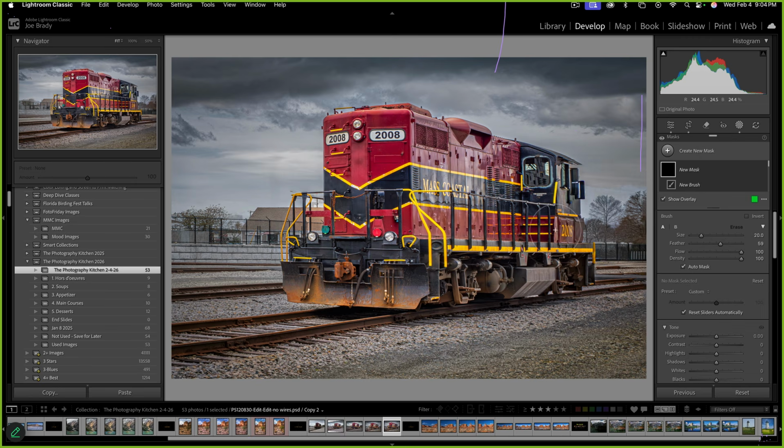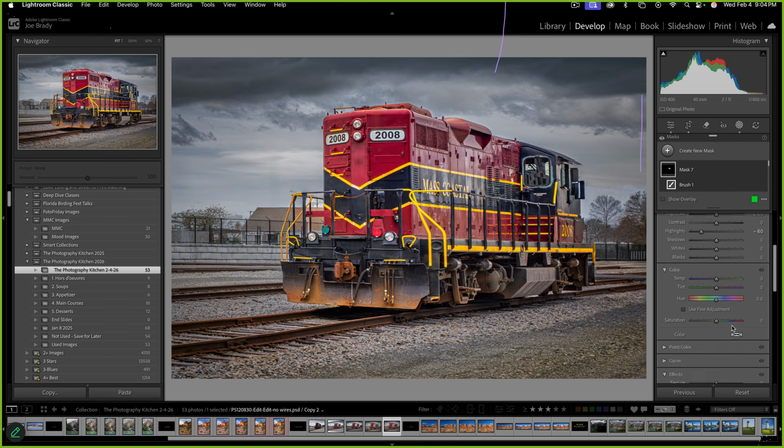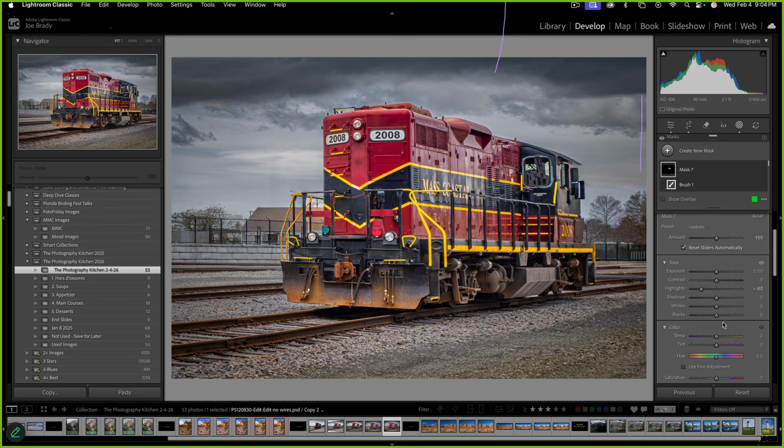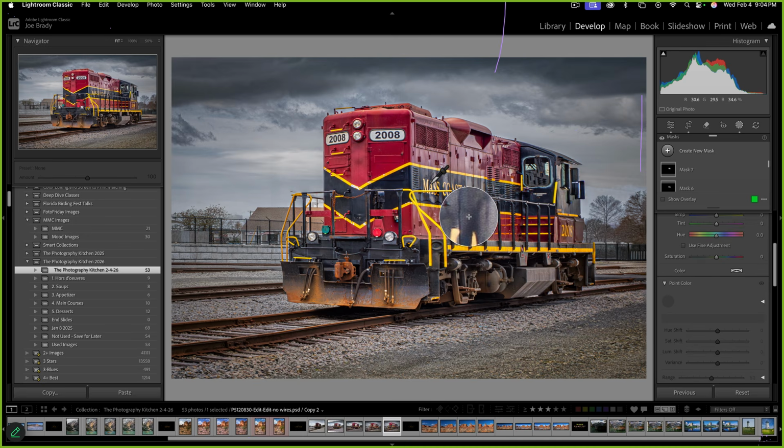Let's do that. I've got Auto Mask on. I'm going to bring this in. Let's just go ahead in here and see what happens if we bring down the highlights and dehaze this thing. Let's go to dehaze and darken it up some. Actually, dehaze doesn't really do anything to that. We have to just bring down the highlights more, maybe the whites, maybe darken the blacks. All right, so if we go ahead and do that, I could take it one step further. Remember that color mixer command that was in here? The point color? If we go to the point color, I could pick this kind of black thing and bring the variance down to flatten it out.